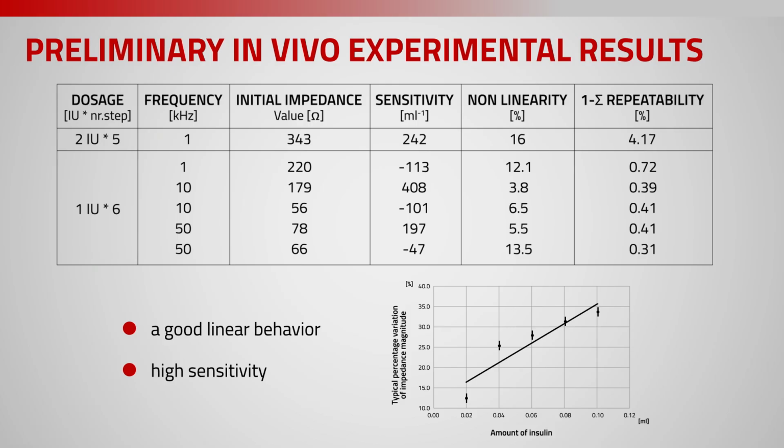Insulin was administered in successive steps up to the final amount of the patient's therapeutic value of 0.1 milliliter. For each administration step, the impedance was measured according to the protocol established in the in vitro and ex vivo tests. In the graph below, the typical results of the experiment are reported. A monotonous increasing trend is inferred, and the model is proved to be useful also on human subjects, as well as optimal to describe the trend of the phenomenon already identified in in vitro and ex vivo tests. Thanks for your attention.